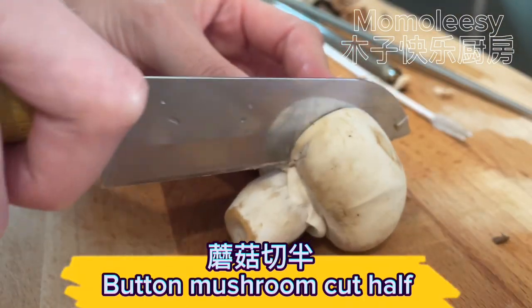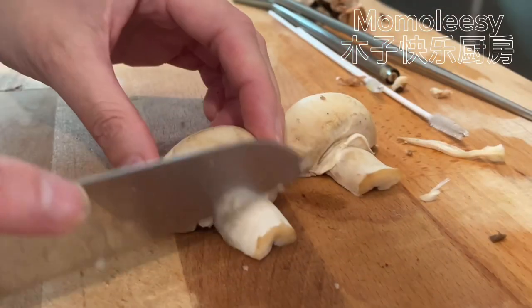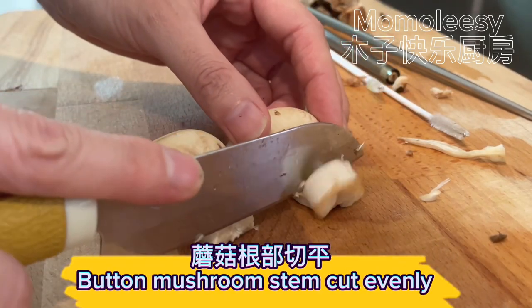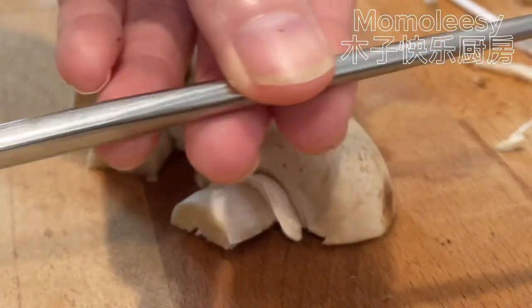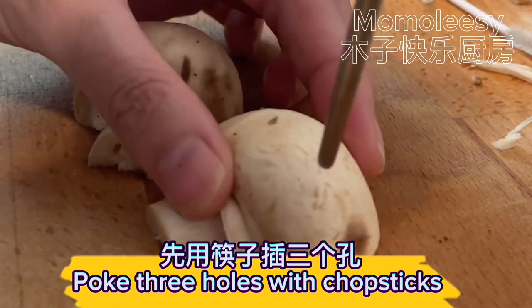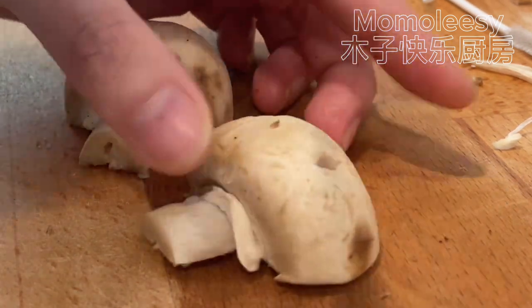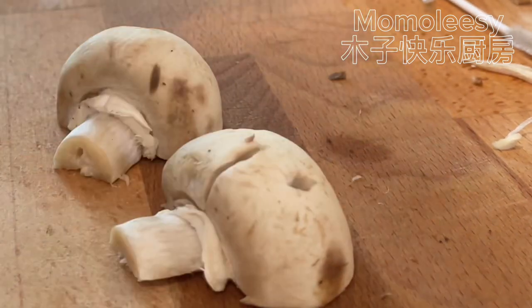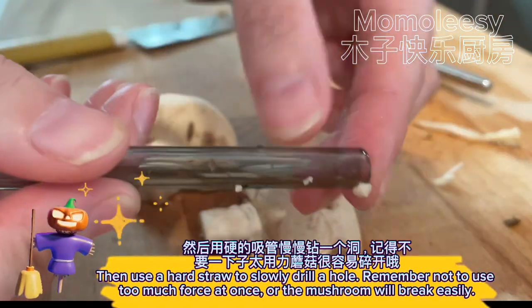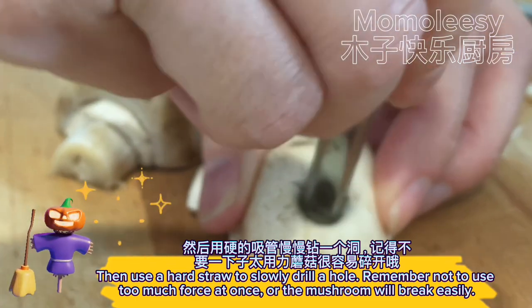Button mushroom, cut in half. Button mushroom stem, cut evenly. Poke three holes with chopsticks. Then use a hard straw to slowly drill a hole. Remember not to use too much force at once, or the mushroom will break easily.